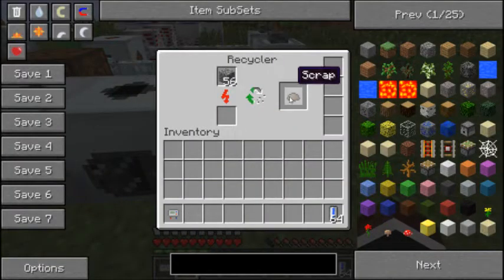There's a piece of scrap, you can see, 12.5% chance. You don't really get much, but obviously if you're using a lot of cobble, you'll get a fair bit.